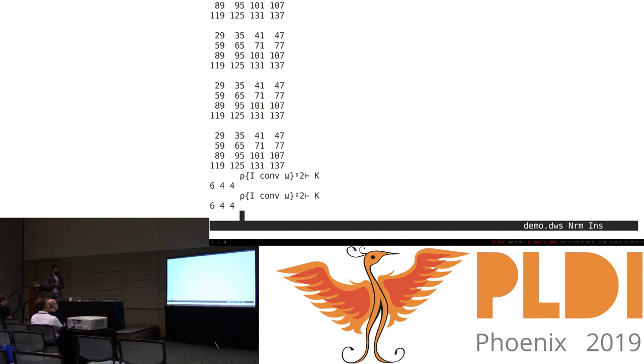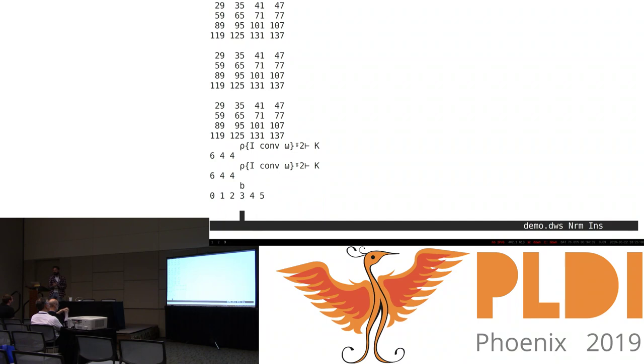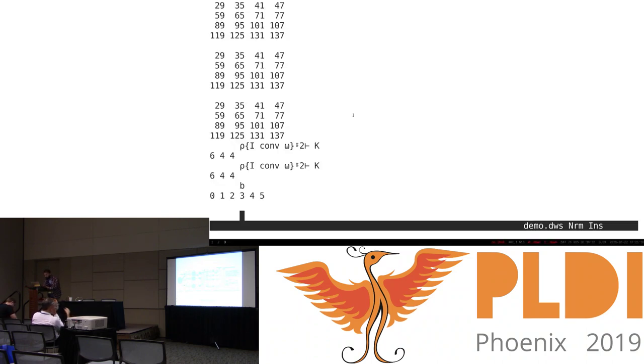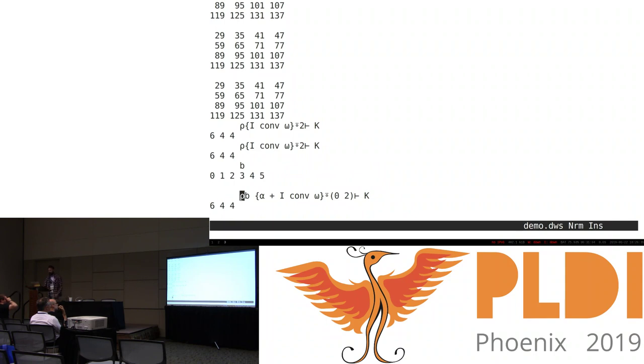So if we want to do the biases, we need to do a bit more work. So let me show you. So that's my array of biases. As you can see, here we have biases that are just an individual scalar for every convolution here. So what we need to do in order to add this together, we're going to make this function into a two-argument function, and then we're going to apply this rank operator like that.